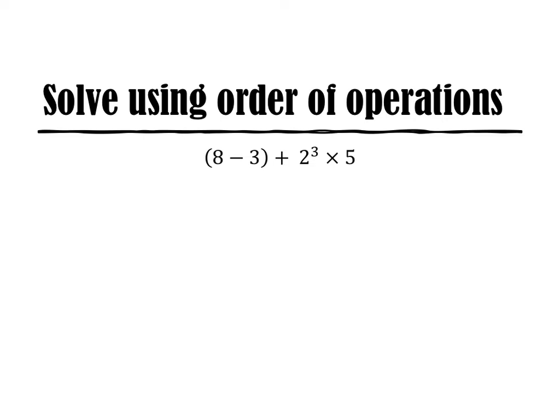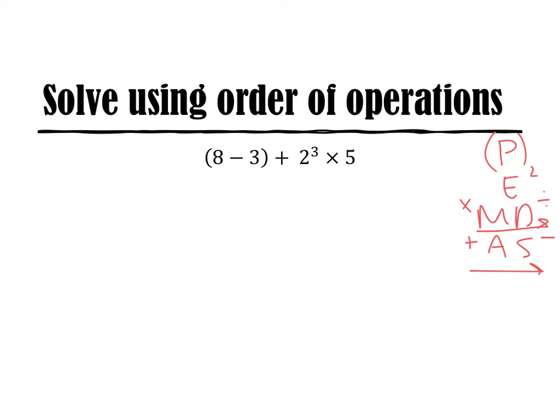All right, now let's do order of operation problems. So remember, order of operations, we're going to follow PEMDAS, please excuse my dear Aunt Sally, with parentheses first, then exponents, then we're going to multiply, divide, add and subtract. Oops, that's supposed to be a plus sign. And remember, when we multiply or divide or add and subtract, we're going from left to right on both of those. So sometimes we divide before we multiply, sometimes we subtract before we add.